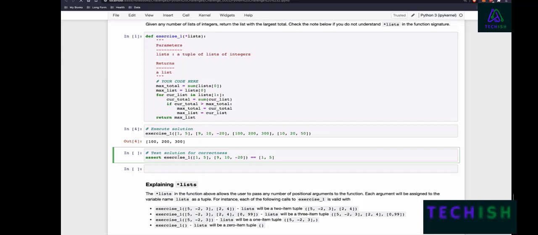Here is a way to use an assert statement. This is what will be used during the grading process to determine whether or not you've got it right. It will actually use different inputs, so just because you get this one correct doesn't mean that your solution is going to be marked as correct. But this is just one simple test, and executing this should yield nothing. If you do get an error, that means there's something wrong with your code. So that is the naive solution. I'll show you the clever solution in the next video.